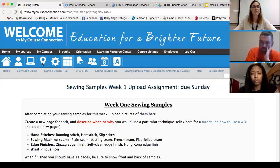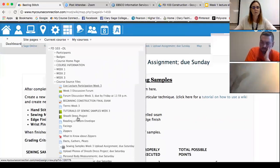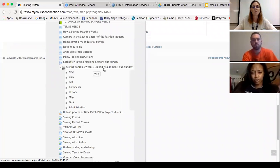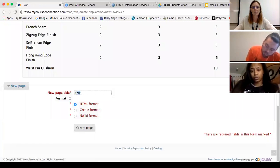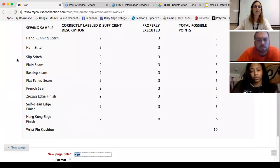It's called your navigation. You would click on it, and then it goes through everything on your course, and we're trying to get down here to the one called Sewing Samples Week 1, and then there is where the new button is. When you click that, it gives you the opportunity to name the new page, and you would name it one of these pages here: hand running stitch, hem, slip, plain, basting, flat felled seam, French seam. You know, it's one of those.